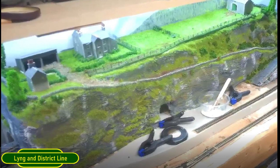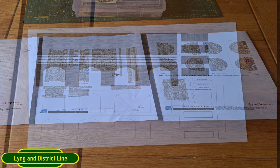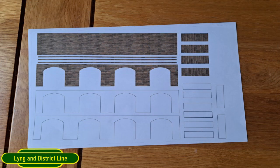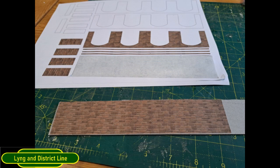I want some sort of arched retaining wall, so I had a look at Scale Scenes and downloaded their arch one, as you can see in the picture above, as suggested by Stephen Allen. But I also wanted to try and do one in Inkscape, so I started learning how to do that and produced my own version.